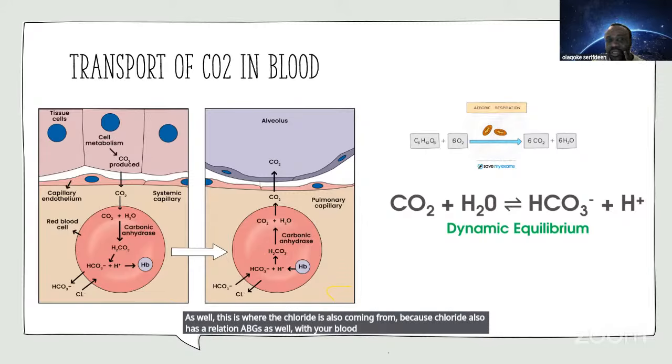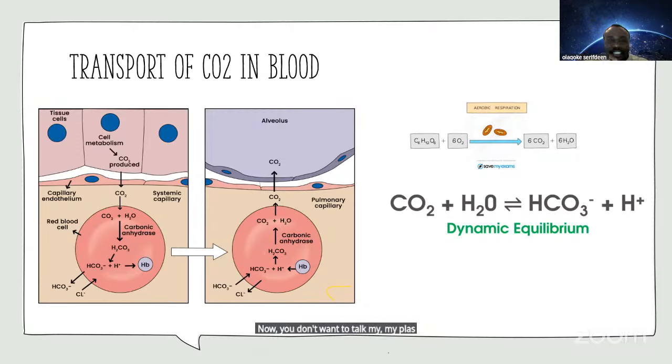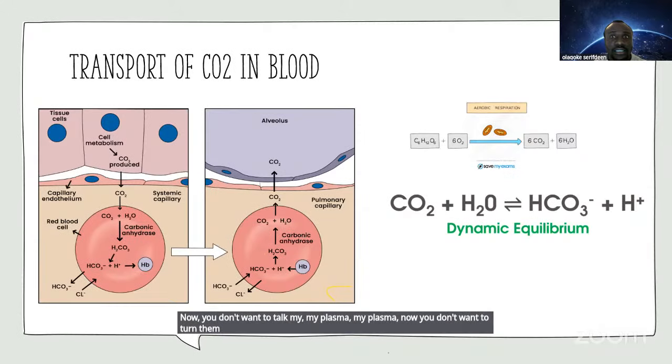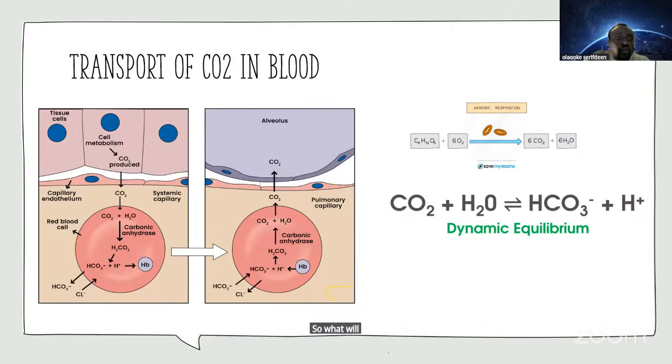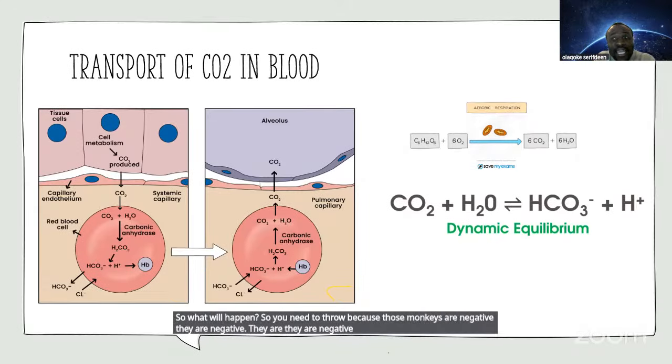Now, because again, like I mentioned, there is no reason for that bicarb to be staying in my blood, because the pH of my blood is fine. What will happen to the bicarb? The bicarb will go back to the plasma. Now, you don't want to turn my plasma into a bunch of bicarb, because those are negative ions. If I keep retaining a lot of bicarb in my plasma, it's going to turn into a bag of negative salts. You don't want that to happen.